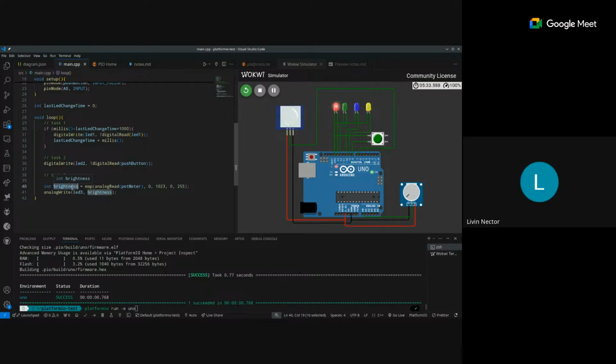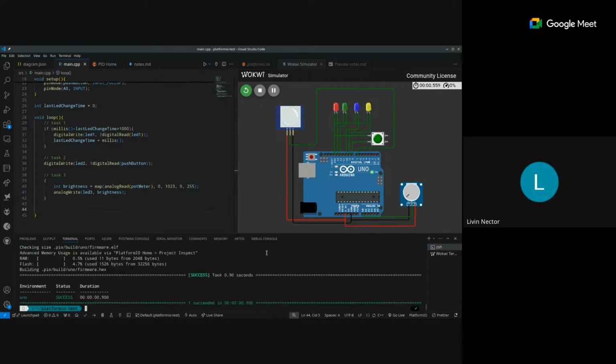And if you don't want to have this brightness lying around over there, you can always use scopes in C, so that this brightness integer is only present during this computation. After that, it would go out of the memory. So those things happen. Now let's see how task 3 works.